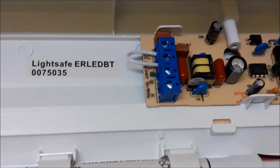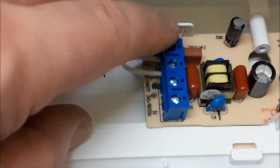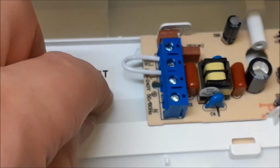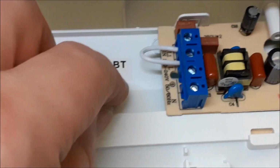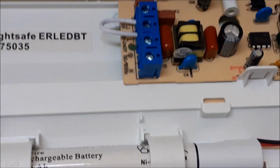So if you want it on permanently, you just leave this little link wire in, that would be the permanent feed in there, and then it's coming across to this connection which makes the light stay on. If you only want it to work in an emergency, then you would just remove this little link wire. So it's good to have the option.